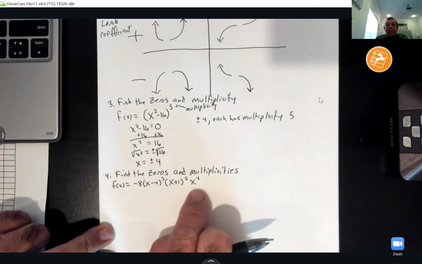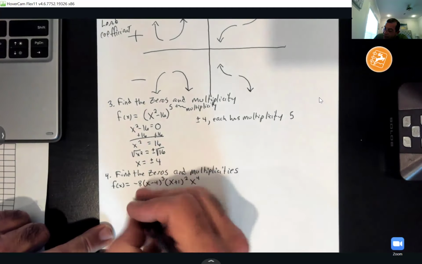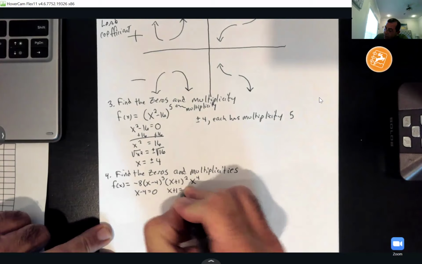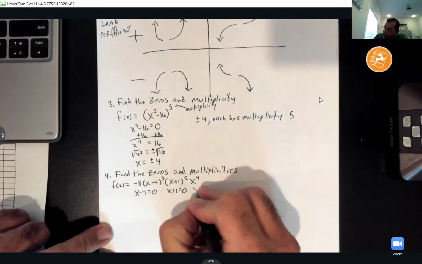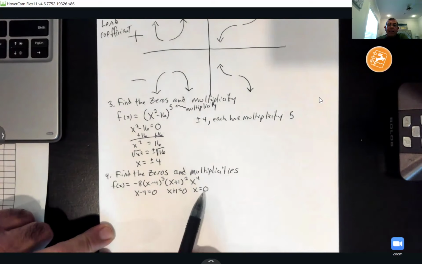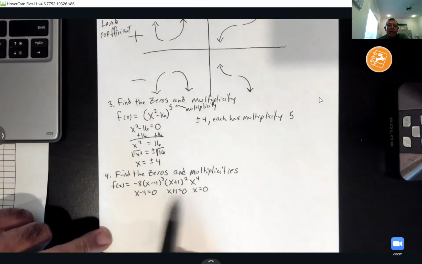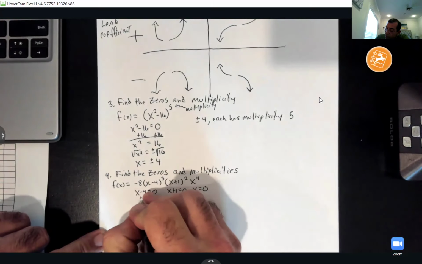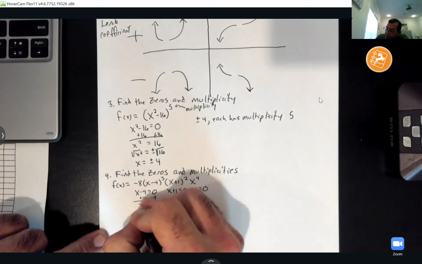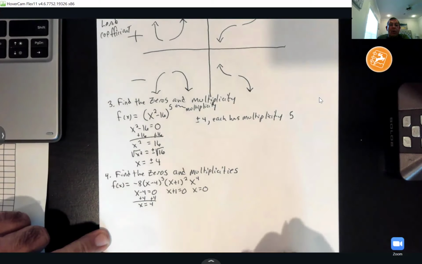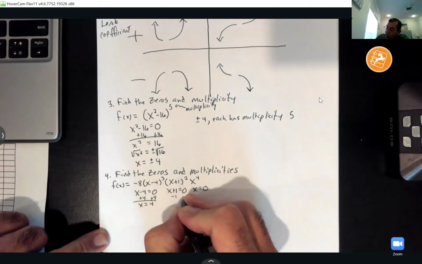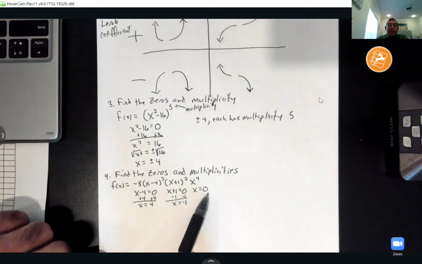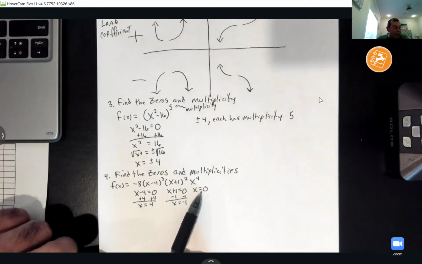Our zeros will come from the x's. So set each factor equal to 0. And remember, single x's, when you set them equal to 0, that's automatically their answer. Okay? So now we solve these two. Add 4 to this one to move that, so I get x equals 4. This one, I'm going to subtract 1. x equals -1. So I got my 3 zeros, 4, -1, and 0.